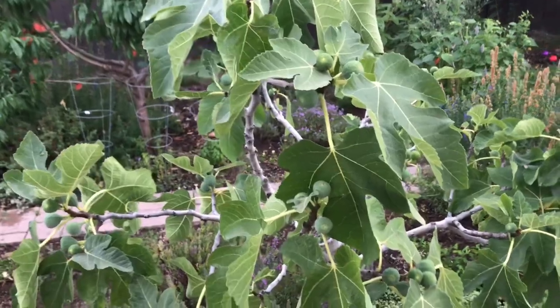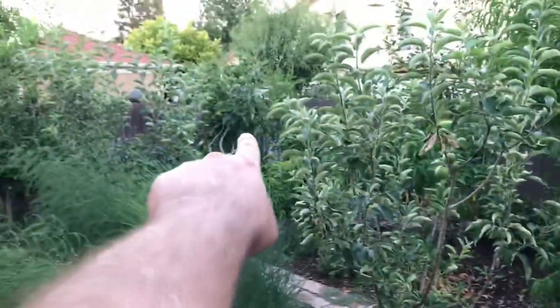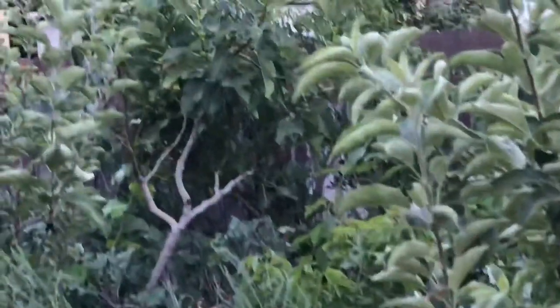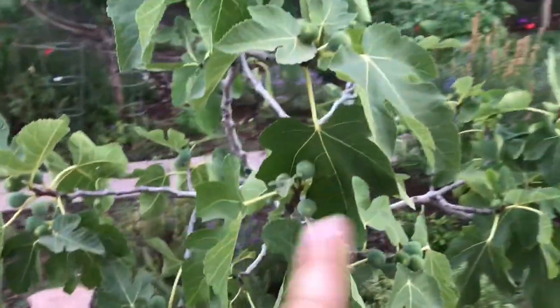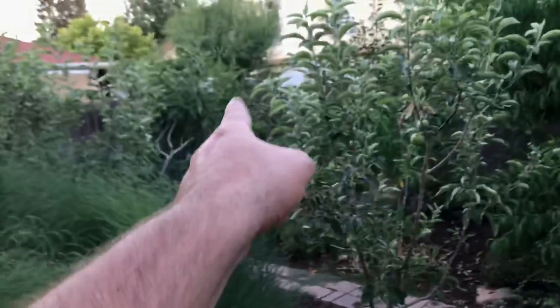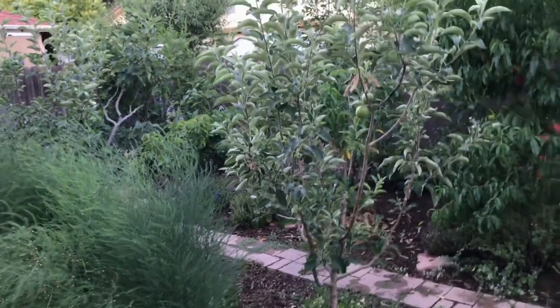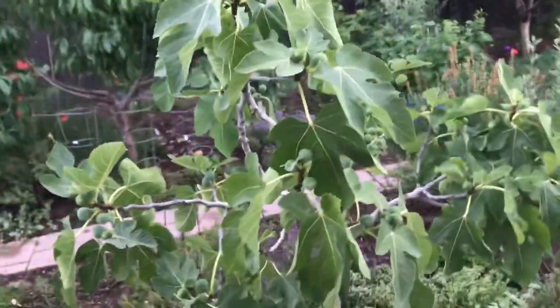This tree produces one shot, and so does the Ville de Bordeaux I have in the front — one time, late summer to early fall. But the Cadota does twice, as you saw, where some are small and some are ripe right now. So if you want a fig tree that produces twice, Cadota is a great option. If you want all at once, go with the celestial. One thing I'll add: animals — squirrels and birds — attack the celestial rather than the Cadota, which is interesting. Every year they don't touch the Cadota but they go for the celestial, maybe because of that beautiful purple color.